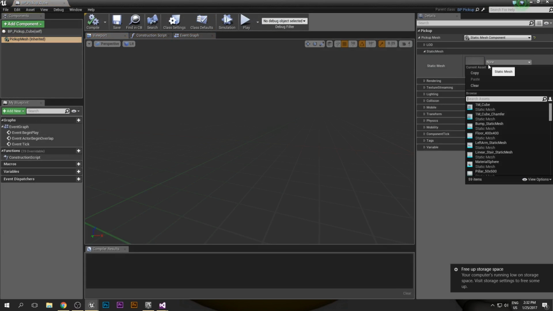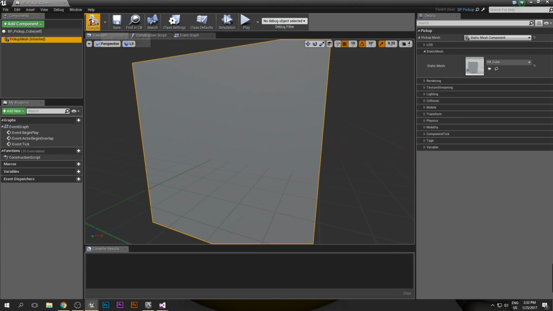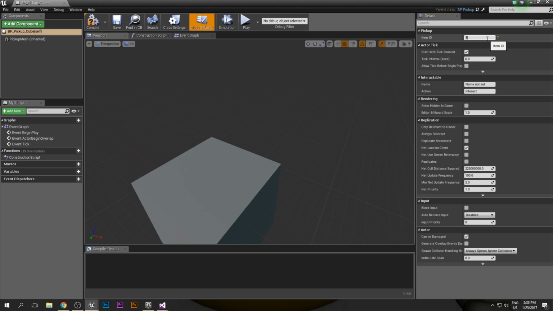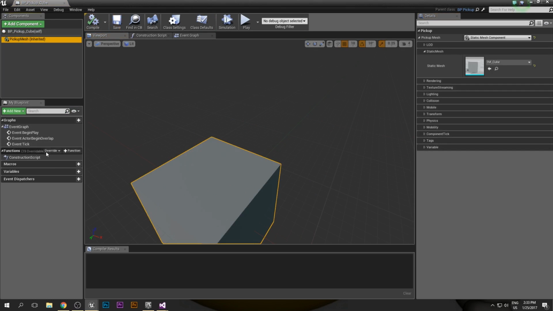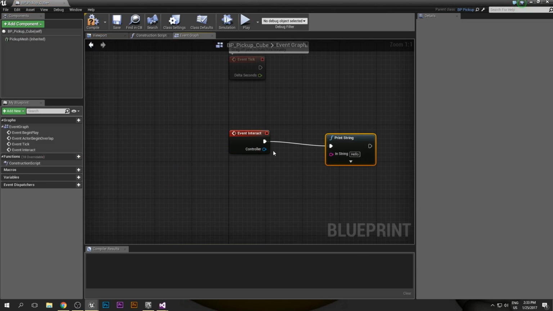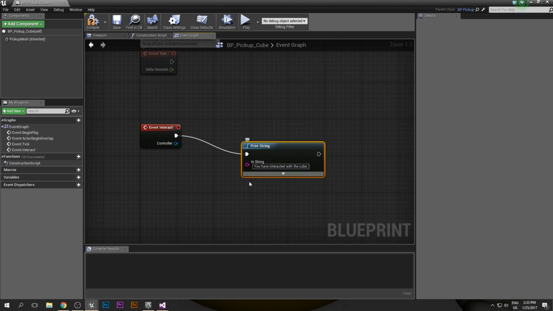So let's set up our cube to actually work. I'm going to make a cube here. I'll enter 1 as the ID. Cube for the name, and interact for the action is fine. I'm going to go to functions, override, interact, and I'm just going to say print, you have interacted with the cube. So here's the thing, the designer sets the behavior. So the designer will say what they want to happen when you interact with the cube. In this case, it just says you have interacted with the cube.